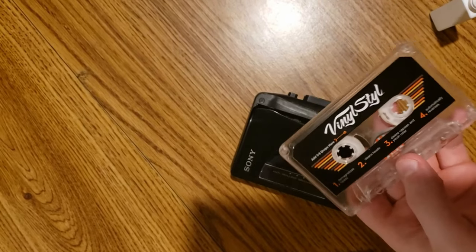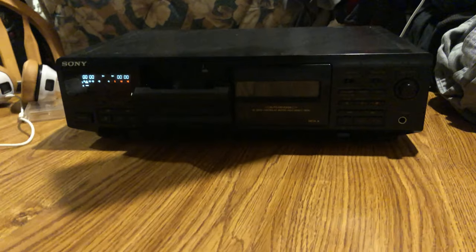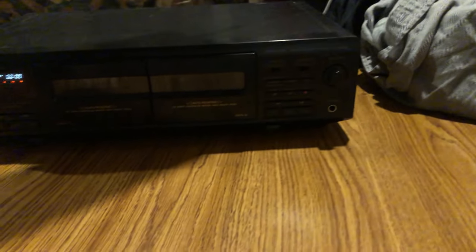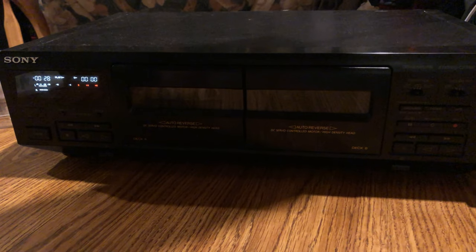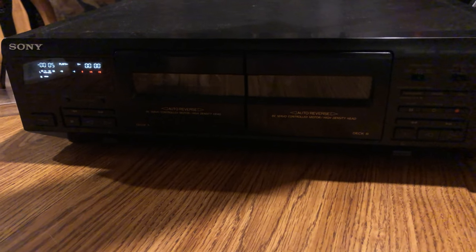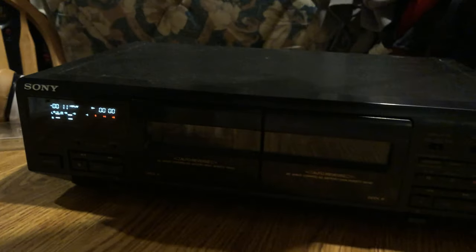It's an auto reversing one, so if your tape deck has an auto reverse mechanism — here's an auto reverse tape deck. It has a head that flips. It's a Sony, I forget the model name. And the way it works is that you have your tape, and instead of having to flip it over, this one supports auto reverse, which means that it'll go both ways. When you set it to play, it'll continue playing, and then once it reaches the end, it will reverse the head and then play in the other direction, and then it'll clean it in the other direction.